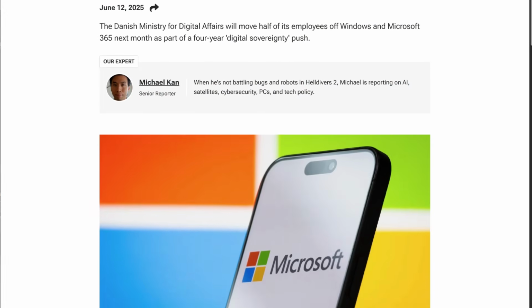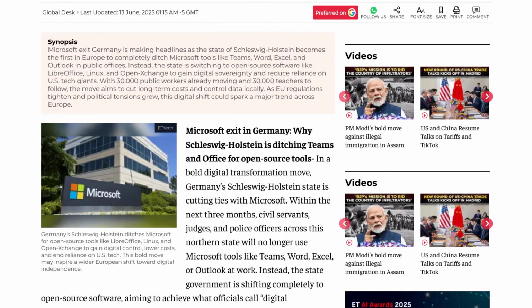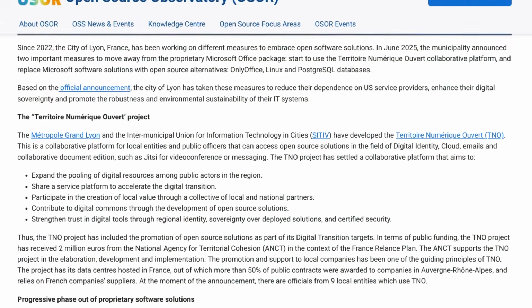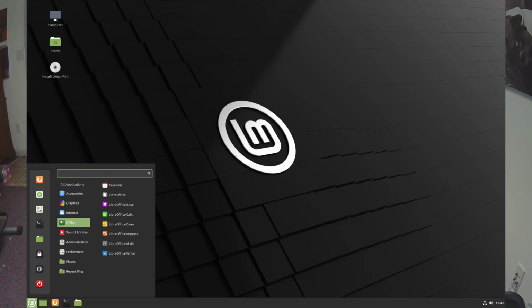Denmark has recently switched its software from Office 365 and Windows to LibreOffice and Linux. Germany's government has also recently cut ties with Microsoft and its programs. The French city of Lyon has also thrown Microsoft in the garbage. So, yeah, even governments in the European Union are switching to Linux. If you want to start with using Linux, I would recommend Linux Mint since it looks and feels the most familiar to Windows, just without Microsoft's infectious software. Release yourself from Microsoft's shackles.